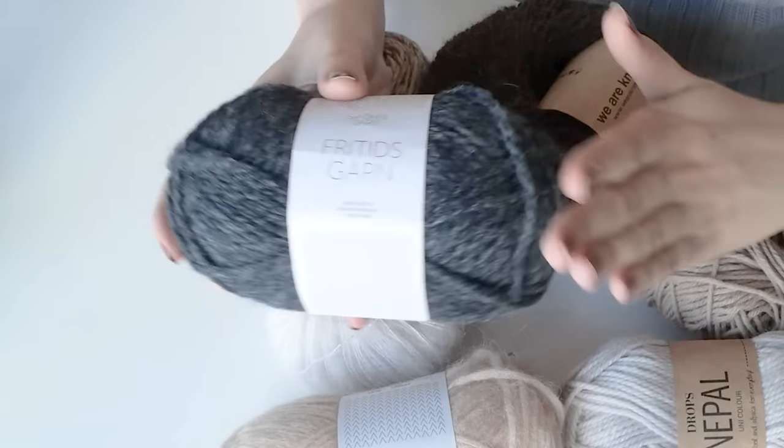What you can do to estimate how long is wrap the yarn around the needle the number of times that is the number of stitches you want to cast on. So if you want to cast on 20 stitches, wrap around the needle 20 times. That's a pretty good estimate of how long you want this tail to be. And then this back tail is attached to the ball of yarn. So you need to make sure that this long tail for your long tail cast on is in the front and the ball of yarn is in the back.